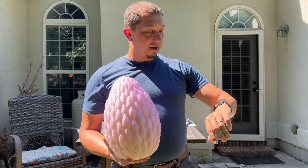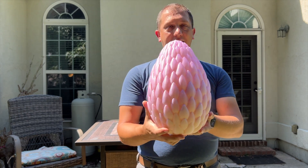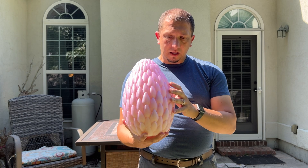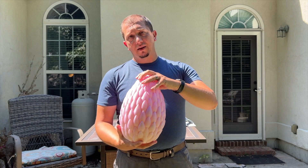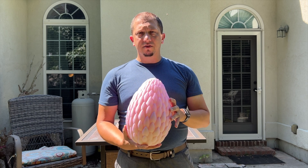Everybody's retreated because of the wonderful Savannah heat, but as you guys can see, the egg has very plainly changed to pink. This is cool UV light color-changing filament. The way this works is the UV light reacts with the filament to change it to the color pink. There's also blue variations of this if you're having a boy.